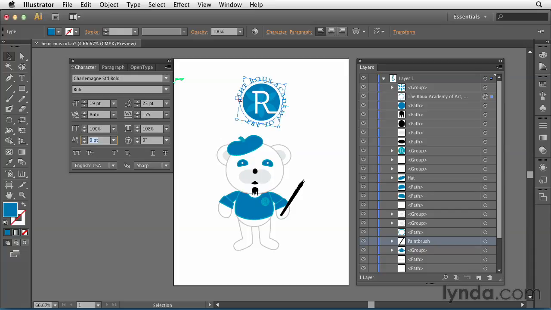In addition to the functional enhancements of the panels in Illustrator CS6, all of the panels are now sporting new icons as well. There aren't any major changes to the icons that you're used to, but these do fit the new UI style much better than the old ones. So you'll notice things like the paintbrush tool, the pencil tool, and all of the tools over here in the tools panel are sporting this new light gray kind of simplified look. Not so much that you can't tell what they are, it still looks like a paintbrush and a pencil, but they're much nicer and easier to see in my opinion.